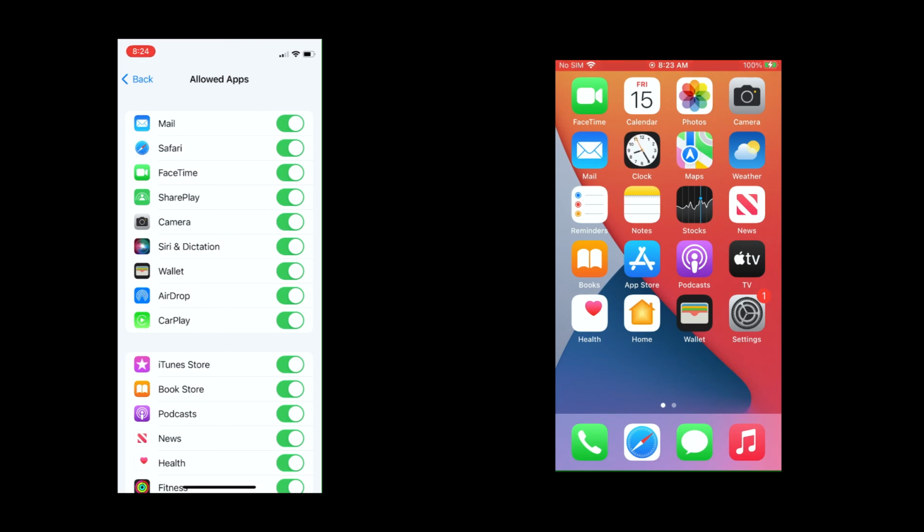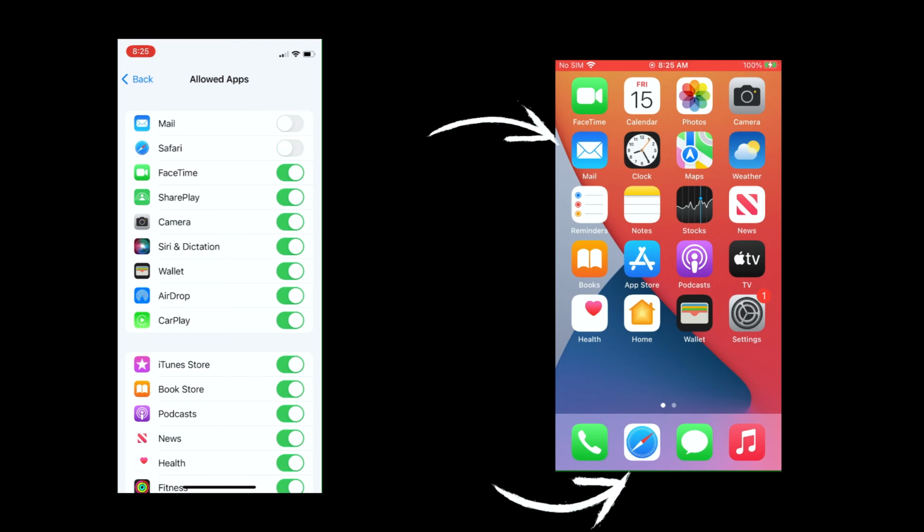Now for really young kids, there's no reason for them to have a web browser installed on their phone. If you truly want to have complete control over this device and what they can see and do on the phone, you just want to limit them to be able to install and use apps. Everything they do on this phone, they should be able to do using apps. And same goes for Mail. There's no reason that your kids need to be checking email, so I like to turn that off.